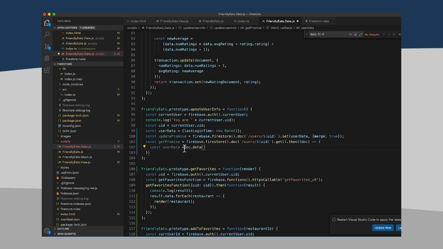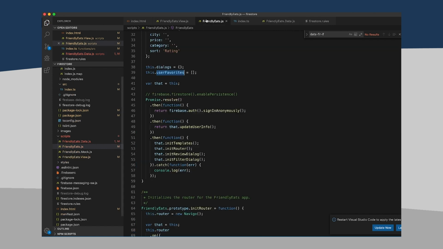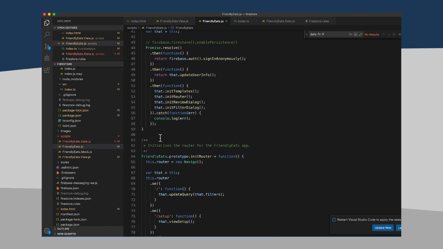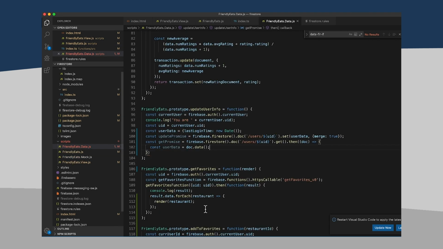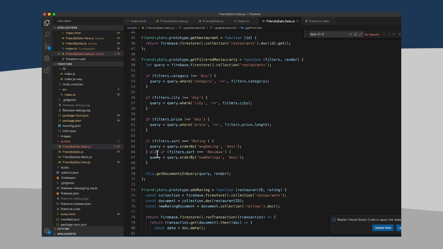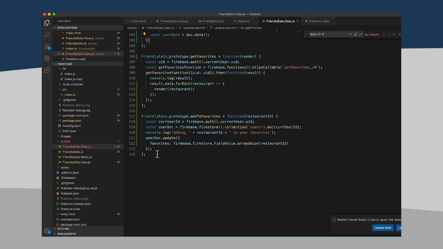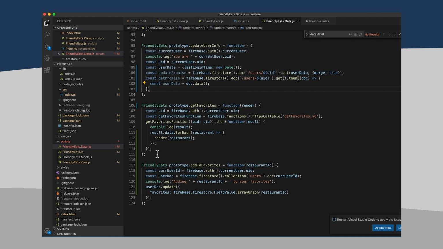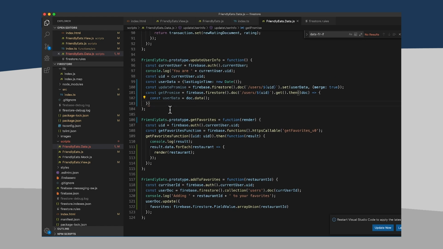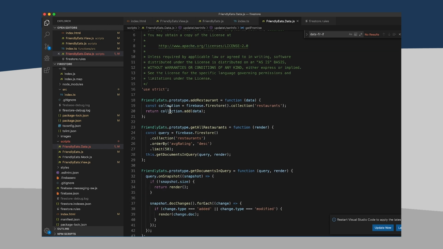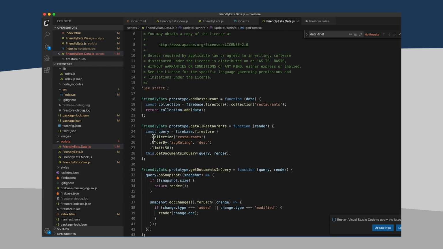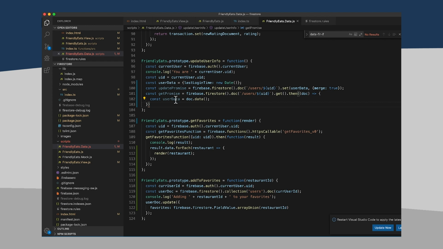I noticed that some of our files in here like to use consts and others like to use vars. I don't know why they changed that from one file to the next, or if that was an intentional thing or just how stuff happened. It does look like, at least in this file, they seem to like using consts a lot more. Or wait, maybe that's just me. Is that just me that added these 3 functions and everywhere else they're still using vars? Oh no, they got them here. All right, so I don't know. Apparently in this file, we like using consts. So I'm going to keep doing that.